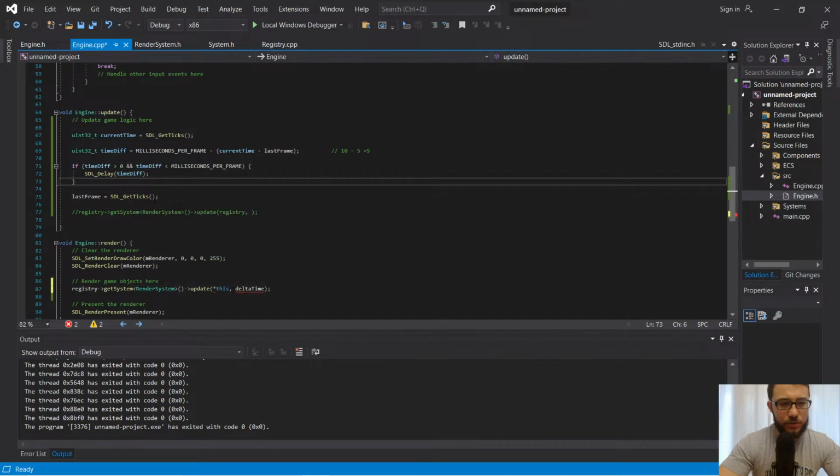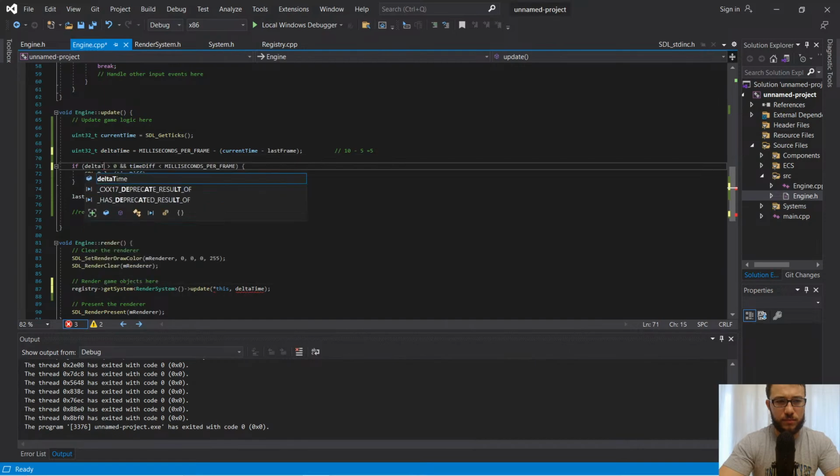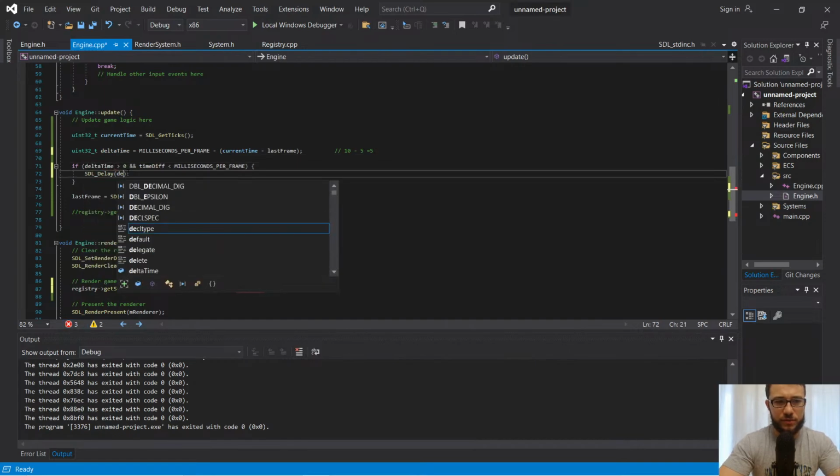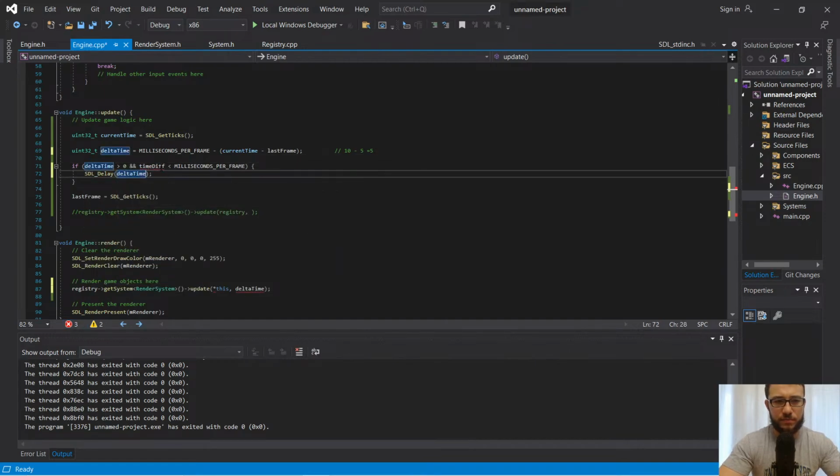Okay, so time difference. All right, so I need to define the delta time. This time difference is actually the delta time.